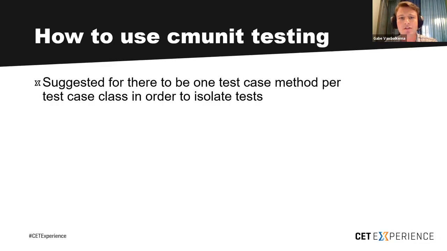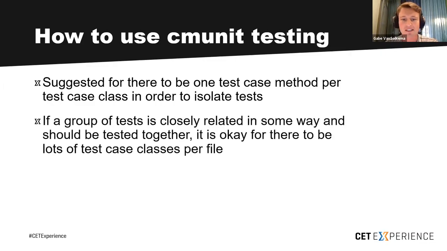It's suggested to have just one test case method per class. That way you can isolate your testing, because when you run your tests, you can run tests on a whole file, or just a given class, or even a whole package. So if you've isolated your tests enough on a per class basis, you can pinpoint them and run the unit tests that you need to run without running a bazillion other ones that are unnecessary for your given use case.